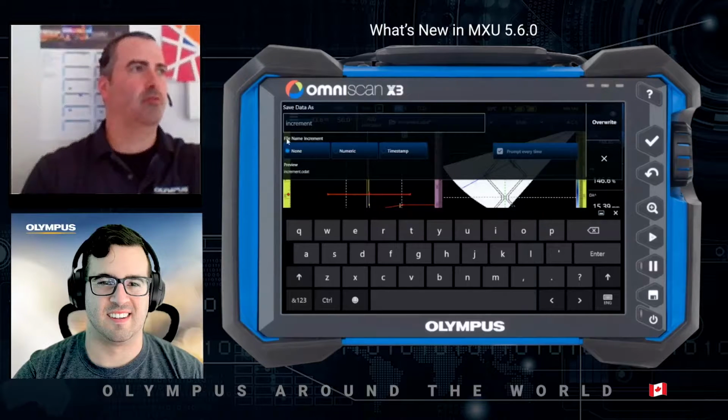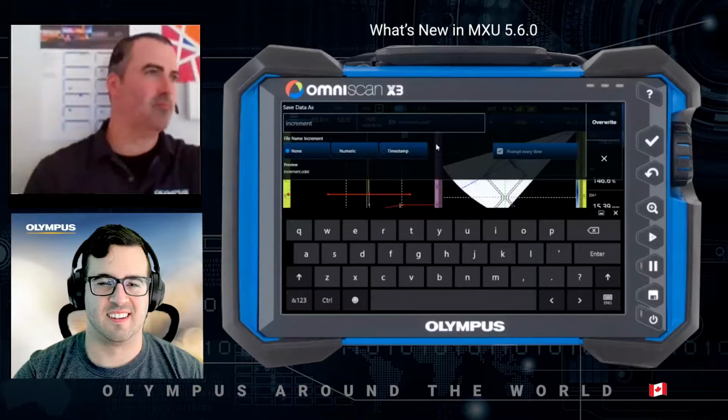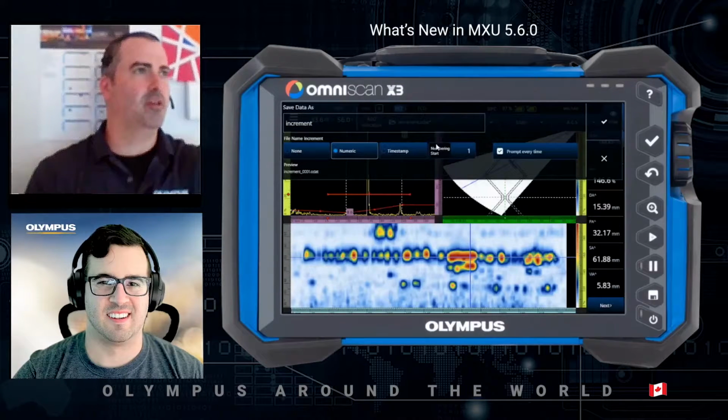Below the new file name, you can see there are three options for file name increment: none, numeric, or timestamp. If I select numeric, you can see from the preview that it will automatically add an incremental numeric value: increment, underscore, 0001.odat.